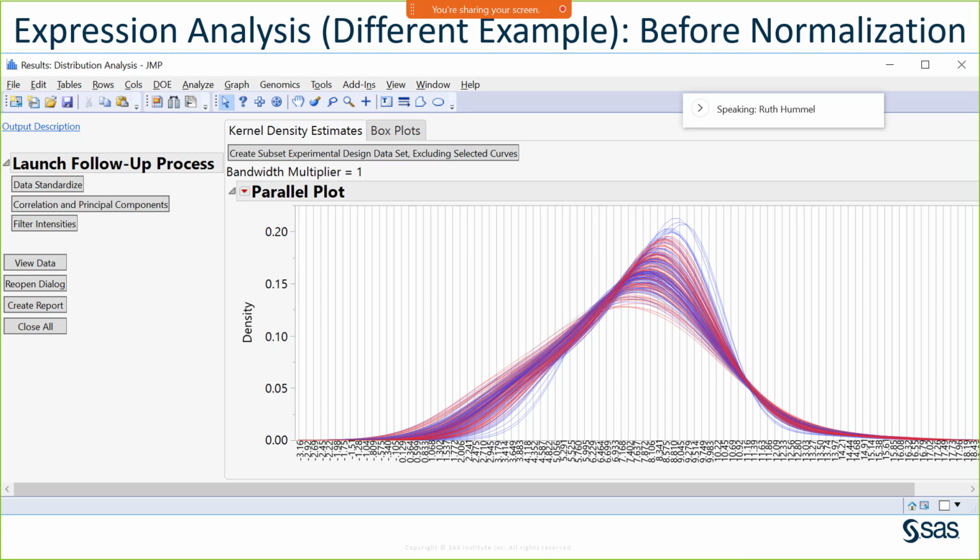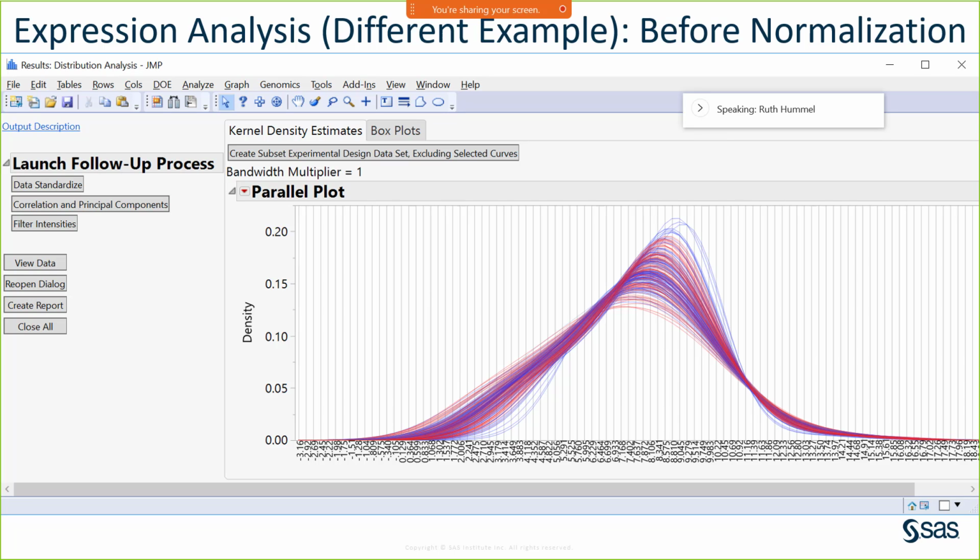This example shows the expression, which each of these curves is representing. You'd hope for a normal distribution: lots of the probe sets or markers have expression in the middle, mid-range, and you'd expect a tail of some markers with very high expression and another tail at the bottom end, where some markers have very low expression. So what you hope for is a similar picture between all of these.